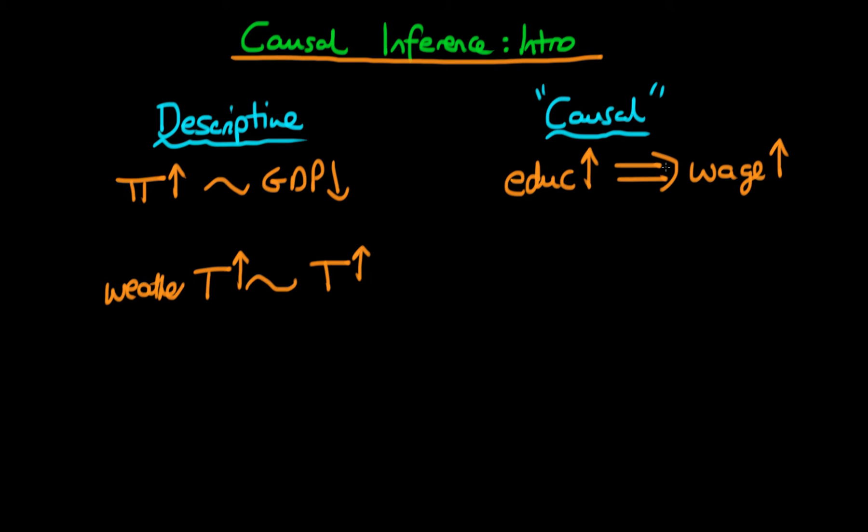The fact that it's actually a causal mechanism is a lot more useful than descriptive situations because now what we have is we have a much better understanding of a model of the world. And what we can do is we can imagine what effect, for example, policy changes might have on a variable we're interested in. We might be interested in what the effect of declines in the cost of university would have on the number of years of education, and then the knock-on effect that would have on wage.